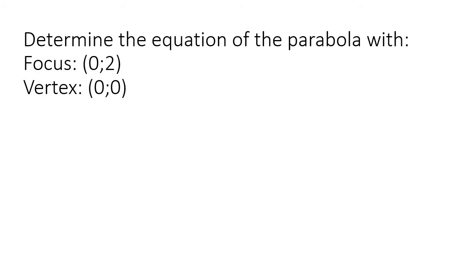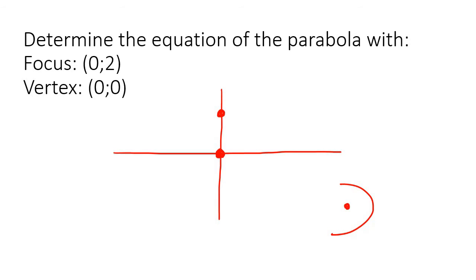So here's the first one. It says, determine the equation of the parabola when the focus is at (0, 2) and the vertex is (0, 0). The first step I would advise is just go plot those points. That'll give you a good idea whether this parabola opens up, down, left, or right. So if the focus is at (0, 2), let's go plot that, and the vertex is at (0, 0). Now look at that. It cannot open left or right, because then the focus would look something like that. And now you need to decide if it opens up or down.